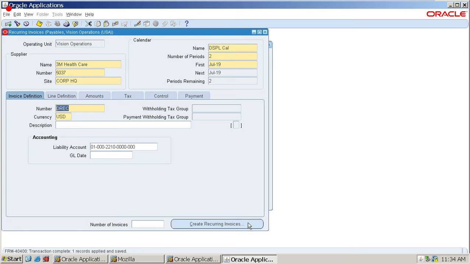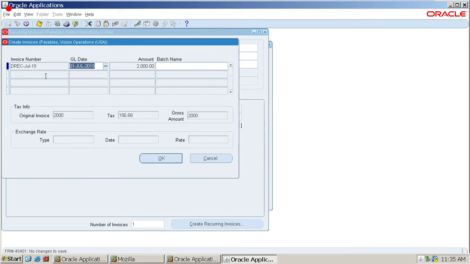Once you click the Create Recurring Invoice button, with this number the system is going to create the invoice. So we can see here the REC July 19, and the batch name, if batch invoicing is enabled in Payables, so we can give the batch here.